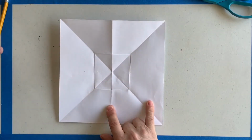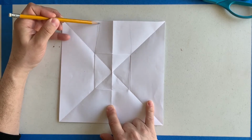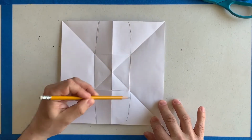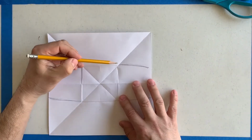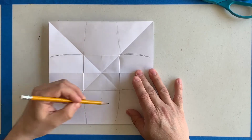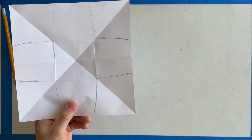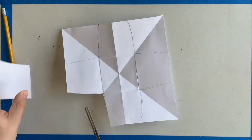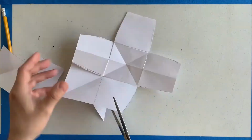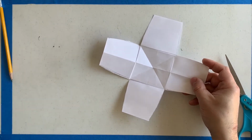Okay, see that? And then what I'm going to do from here, I'm going to take my pencil, right? I'm going to draw a couple lines, not straight up, slightly curved, from the square corners here and here, turn my paper, here and here, here and here. Got it? See that? And I'm going to cut along those lines. Cool. So I don't need this anymore, so now I'm going to move this over here.